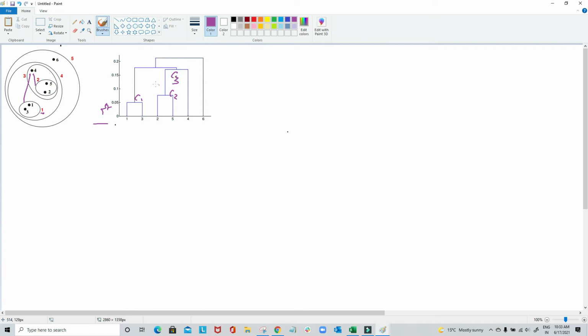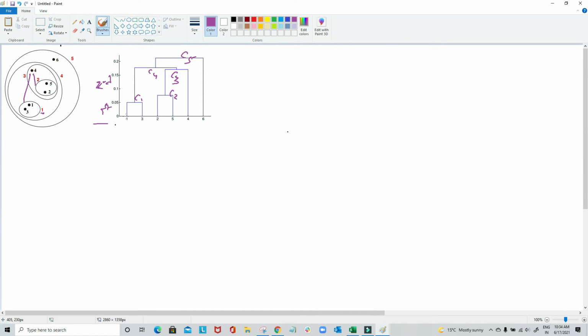Next, in the third iteration, we have cluster C1 and C3, and it checks whether these two clusters are close to each other or close to the point 6. It's observed that cluster 1 is close to cluster 3, so it forms a tree-like structure and connects them. So this becomes your cluster 4. And after all the iterations, all the clusters are merged and it becomes one big cluster 5.